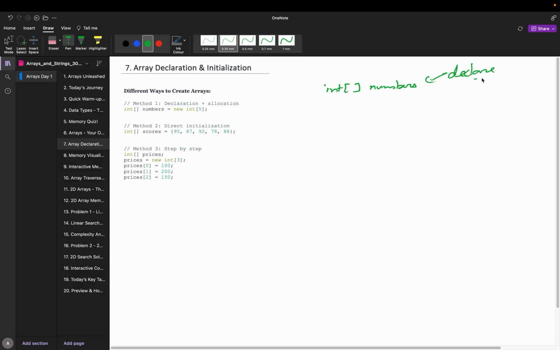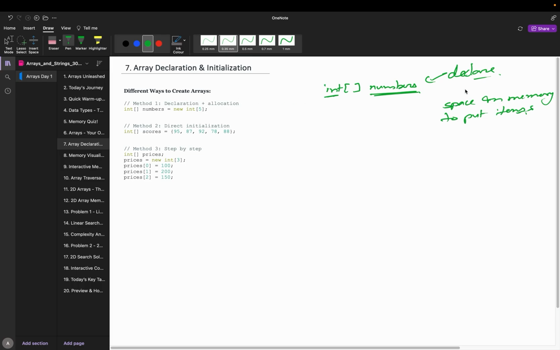It will just declare, meaning create a variable of array of type integers, nothing else. Because if you want to store something, you need some memory or space allocation, correct? Space in memory. You need to put items. But with this, you're just declaring.